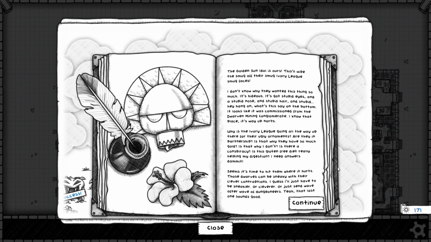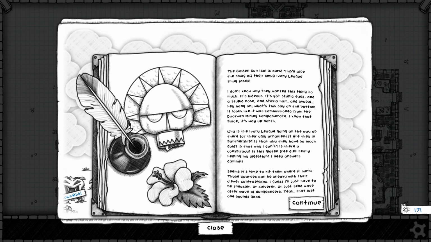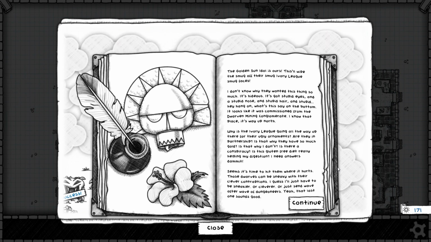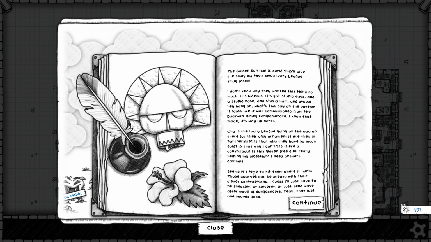It's like it was commissioned from the dwarven mining conglomerate. I know the place is way up north. Why is Ivory League going all the way up there for their ugly ornaments? Are they in a partnership? Is that why they have so much gold? Is that why I don't? Is there a conspiracy? Does this gluten-free diet really help my digestion? I need answers, dammit! Seems it's time to hit them where it hurts.